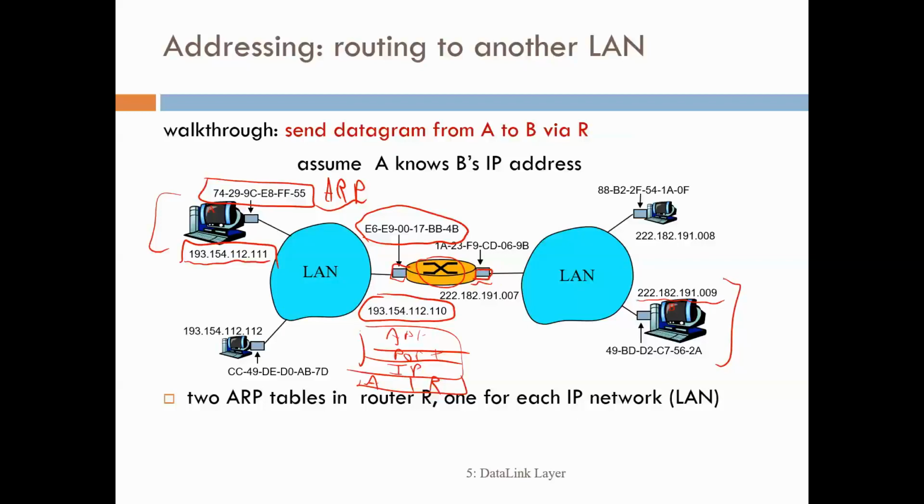So what will the router change in the packet? The application layer data stays the same. Source and destination port numbers, the router does not touch them. Source and destination IP addresses remain that of A and B. The source MAC in this case should be that of the default router, and the destination MAC should be that of B. But how will the router, we're talking about this interface at the router, how will this interface discover the MAC address of B? It will have to do ARP once more.